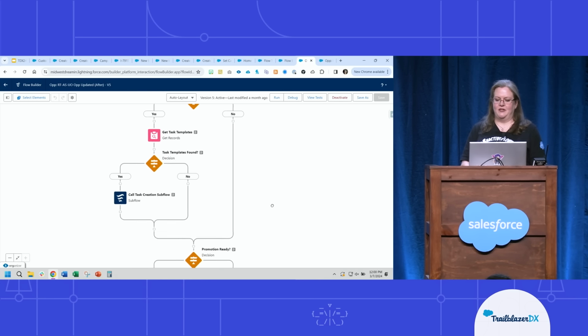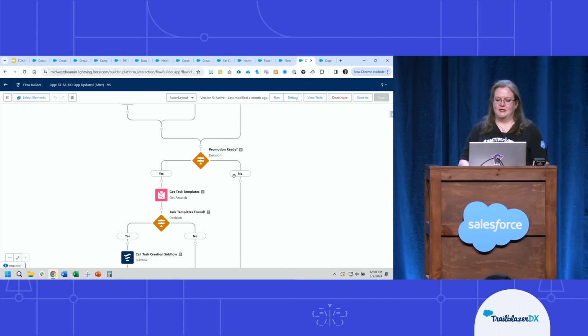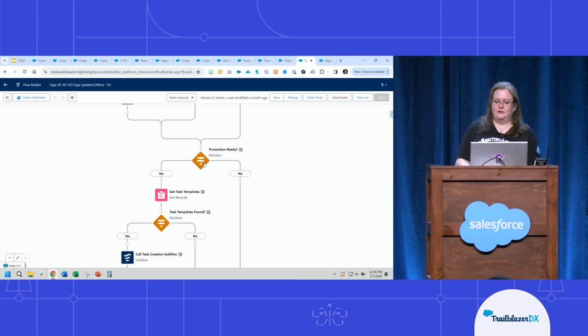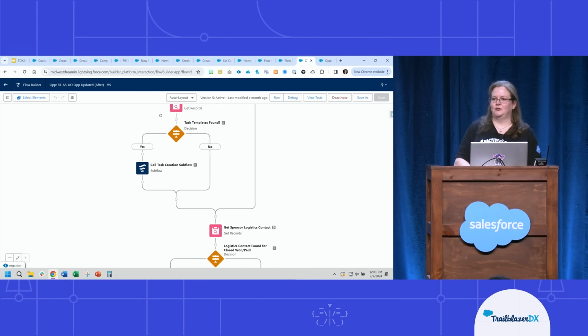But you'll notice that whether that decision is yes or no, we go down to the next decision to decide if they're promotion ready. To really be promotion ready, not only do I need a logo, but I need a company description. Who are you? What do you do? That way we can put you in our events app, we can put you on our website, and really get you as a sponsor the traffic that you want. Those two things could happen together, they could happen separately. So I need separate decisions in my flow. And so if I have both, we are going to go through the yes path again. We're going to build a separate set of tasks that go to my events team and say, hey, we're ready to put them here. Make sure that's done.